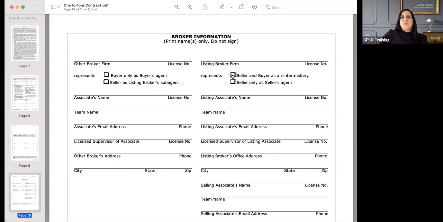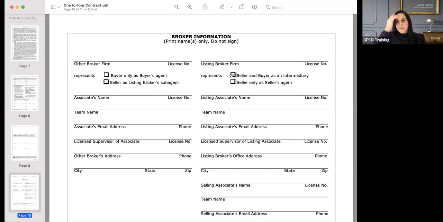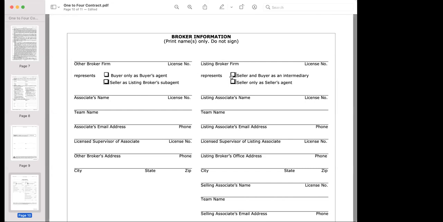Well, if you know that, then you should fix it, right? Before you send it, if they signed it at 11:30 PM and it came to you and you didn't forward it till the next morning, before you deliver it, you could fix it. But if it gets delivered with the wrong one, then you can talk to the listing agent and say, I'm sorry, let's agree that the effective date is today, please confirm. And as long as you have it in writing, you should be fine. Otherwise, I need to cross it out and then have everybody initial. No, you can just cross it out and fix it. Okay, thank you.